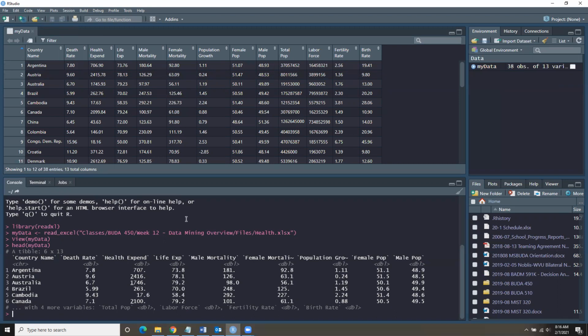Health expenditures are fairly high in Austria, Australia, and Canada. And that seems to have some relationship with life expectancy, for example. So even just looking at the header of a data set can tell us so much.